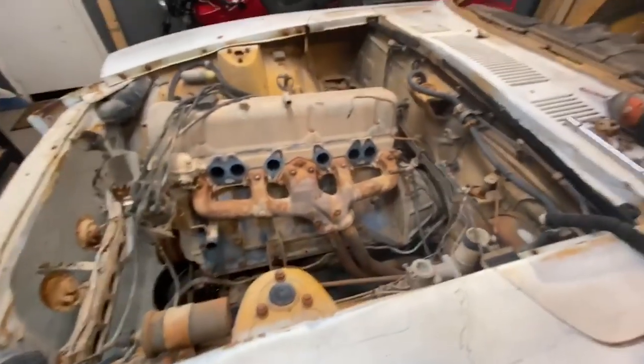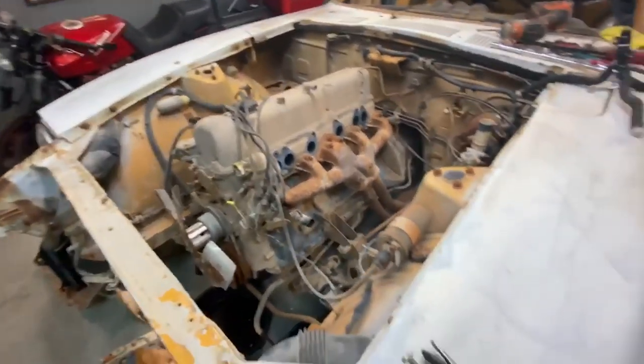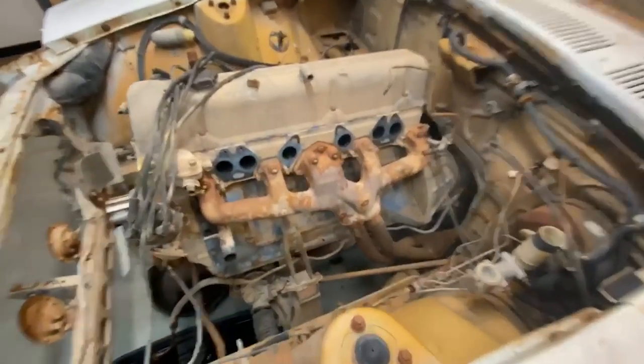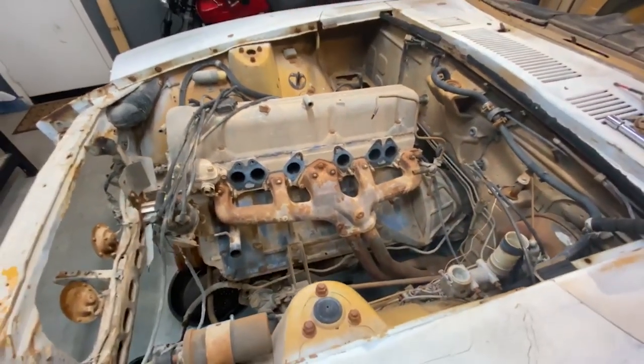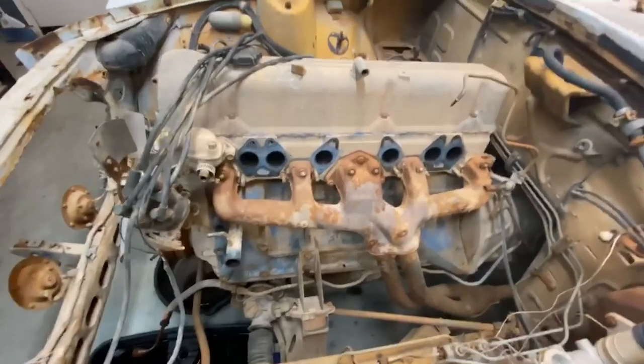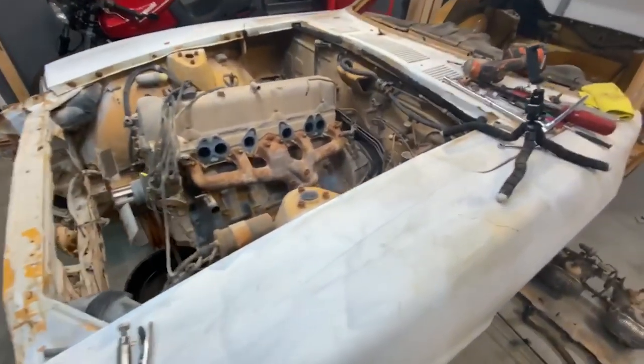So far though, a lot of these bolts have been really easy to get out. I'm kind of surprised. I am from the East Coast originally, New York, and I've worked on tons of bigger trucks. I used to work at like a truck shop, and these bolts would be so gone, you'd have to use a torch on them and just melt them. So I'm really surprised how easy so many of these bolts have been coming out.